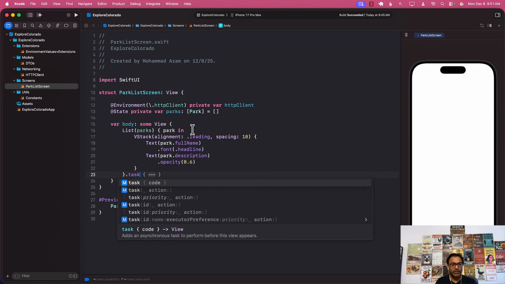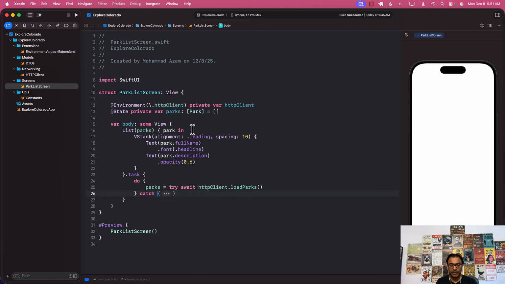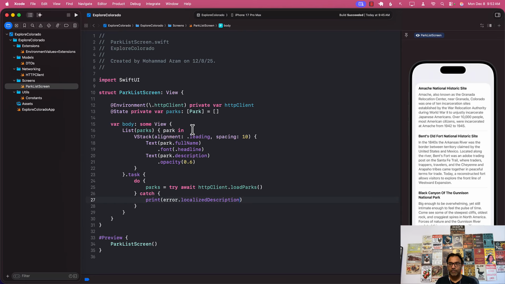And now with the task modifier, we can call HTTP client.loadParks, which is going to load us something like the parks. Assign it to parks. Now this is going to blow up, meaning it's a try catch function. So for now, we can catch it and then display it like this. And there we go.